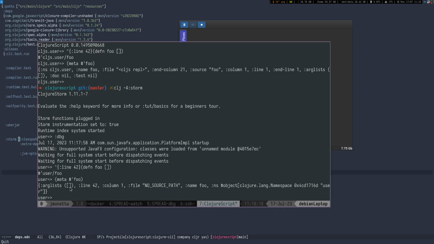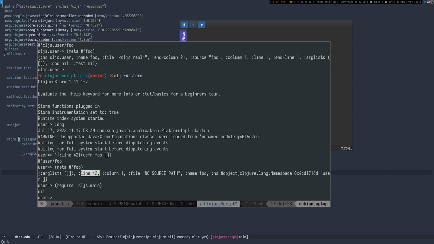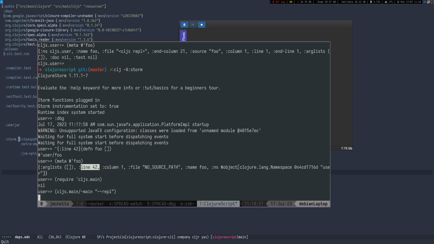Oh, sorry, I was surprised by this. We are still on the Clojure REPL. We need to start the ClojureScript REPL. So let's require cljs.main, and now we can call the cljs.main function with the REPL argument.